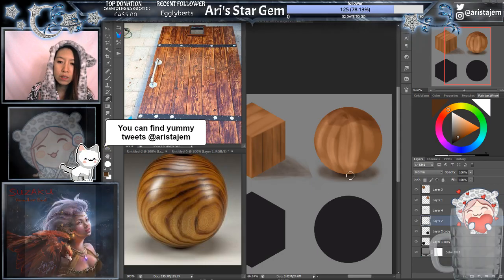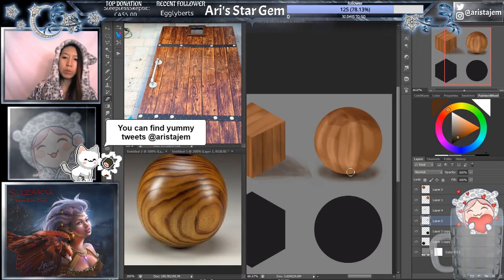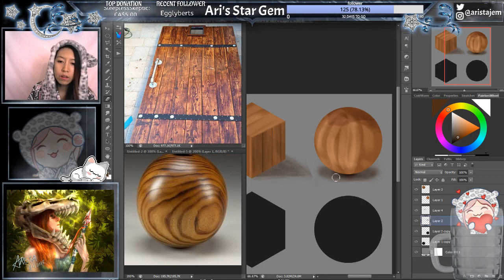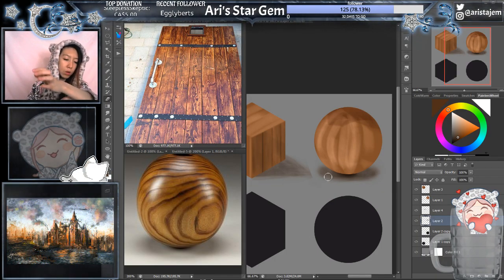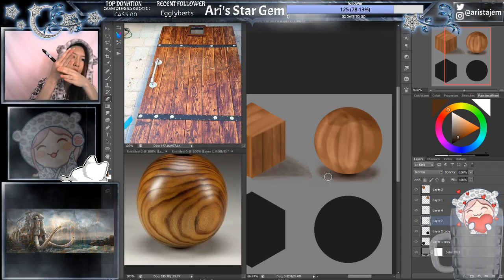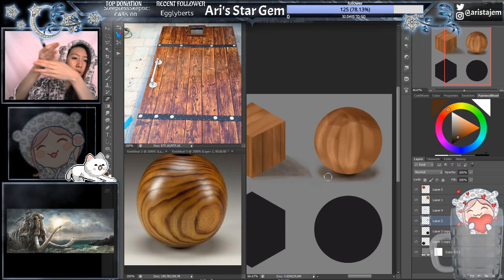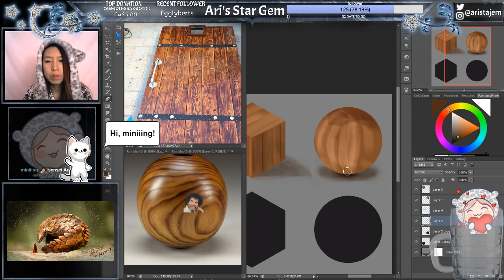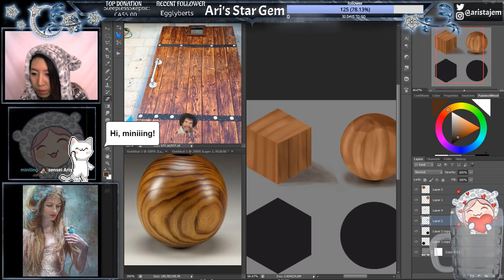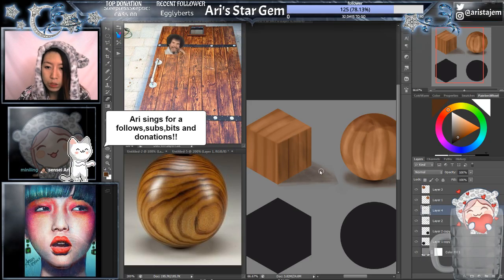And this one is multiplied with the occlusion. Things that are close together will naturally affect each other and have shadow because it's blocking light, basically. Anyway, technical descriptions.